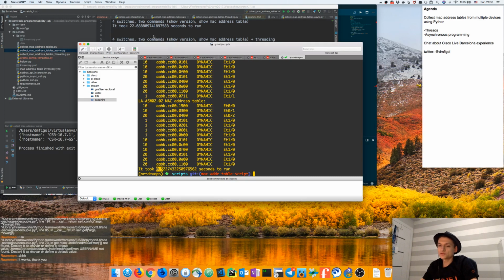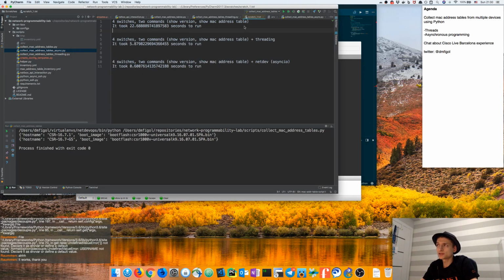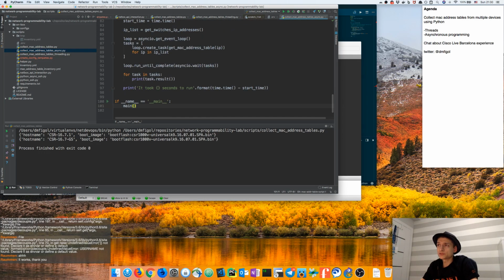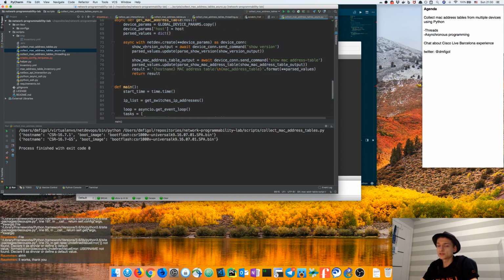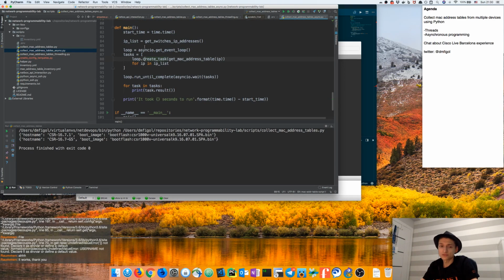So asyncio is a pretty amazing technique. It obviously requires more skills and requires more understanding about these loops, about these tasks, about coroutines, how to write asynchronous functions, all of that stuff requires, you know, some learning. There is a learning curve, but in the end, this is cool.